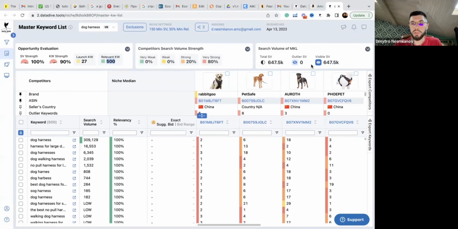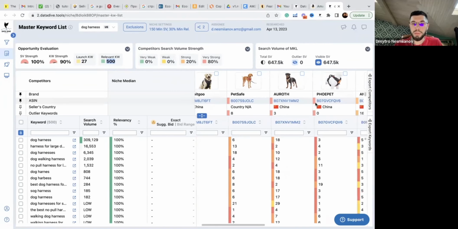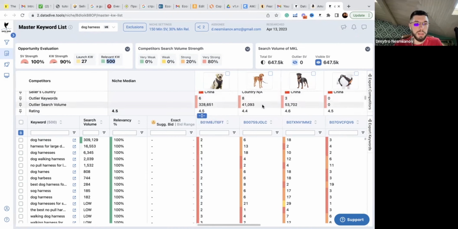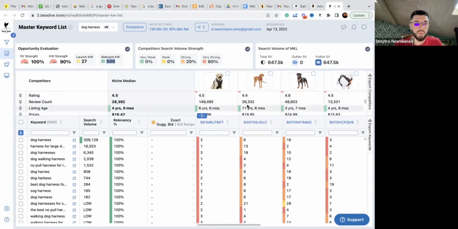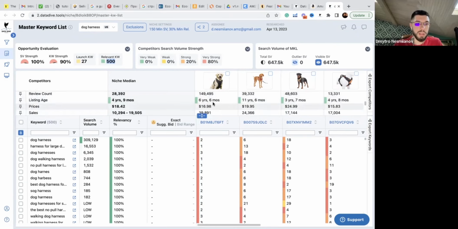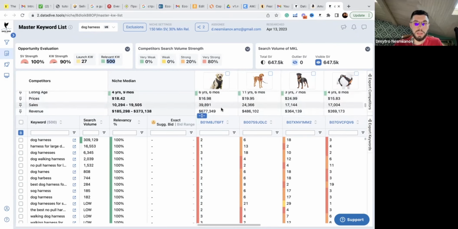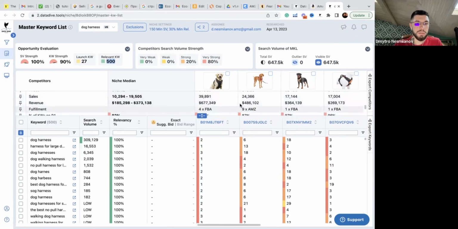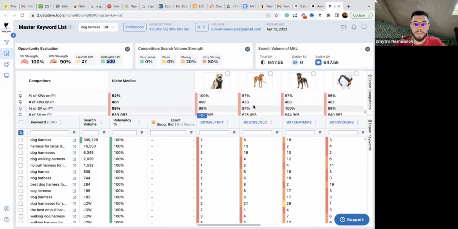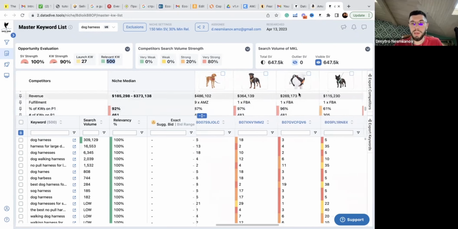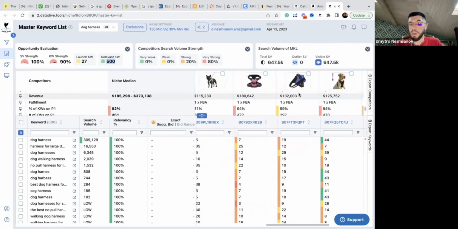It shows total search volume, and based on these competitors' data, it shows you their average rating, reviews, how long they've been selling, their price, their average sales, revenue, a lot of stuff that you can make decisions with. If you're doing product research, you can use this data to understand if there is some potential to enter the niche.